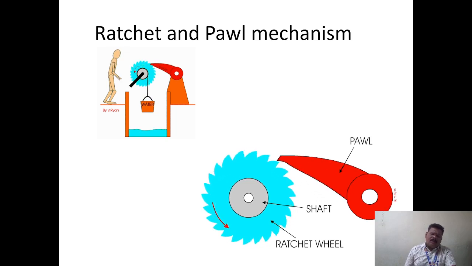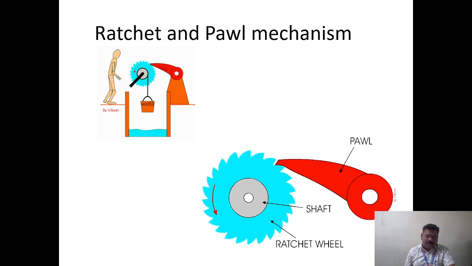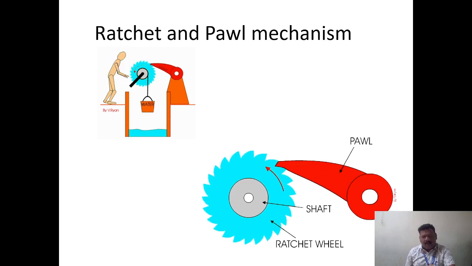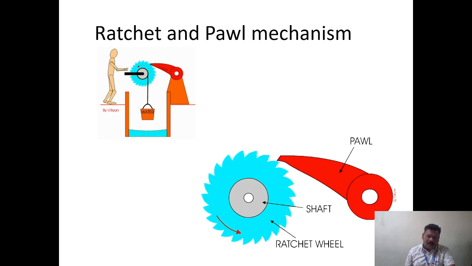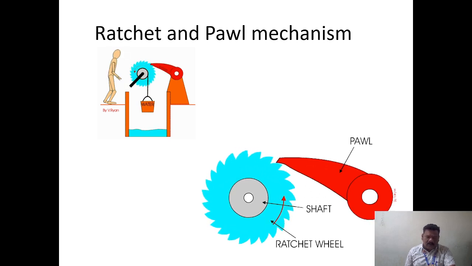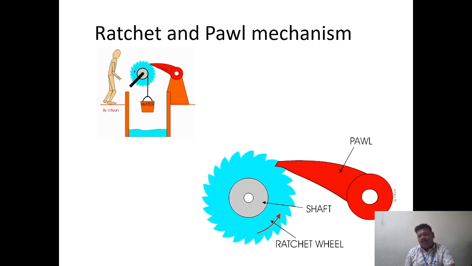And you can see in the first slide itself, it's a ratchet and pawl mechanism. It's majorly used for drawing water from the well, or while using volleyball and tennis nets. These are the types which hold the net in the volleyball post or tennis post. You can turn the rotating wheel in one side, and on the opposite side the force is restricted through the pawl.